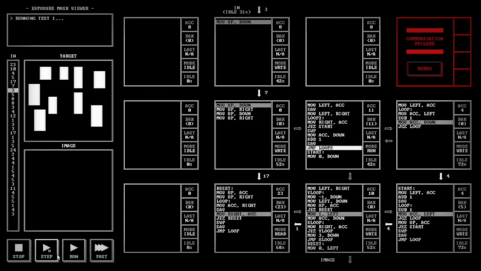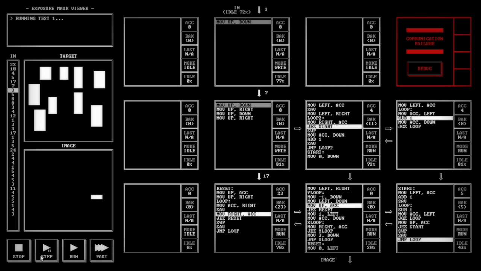Okay, 5. Oh, wait a minute. This one didn't send it to 0, did it? Because when this one, okay, when it says move right to ACC, then it jumps if it's a 0, right?